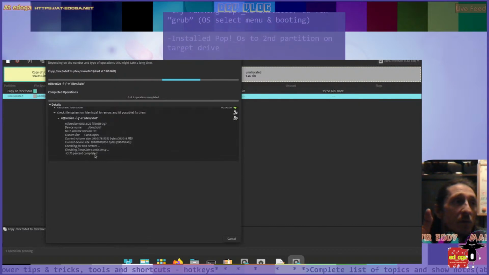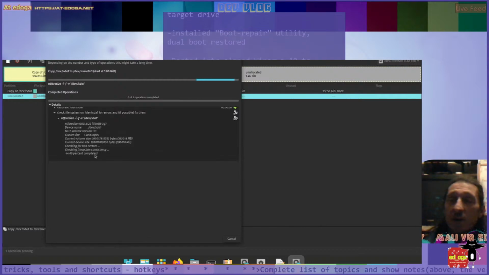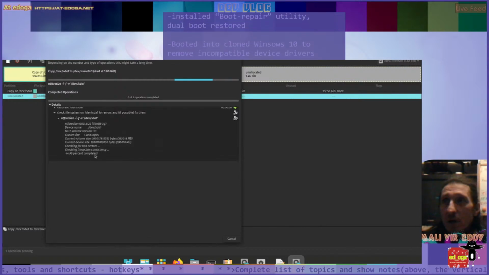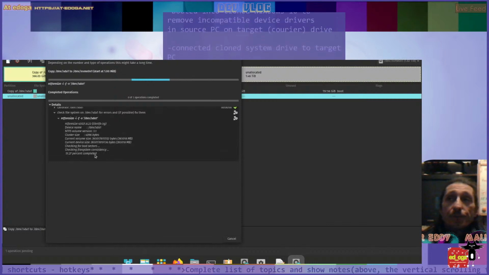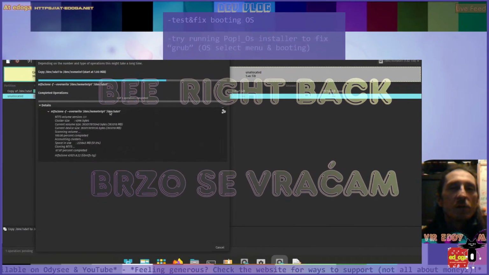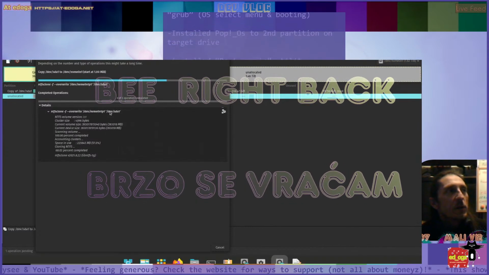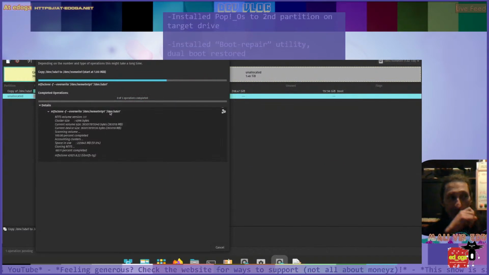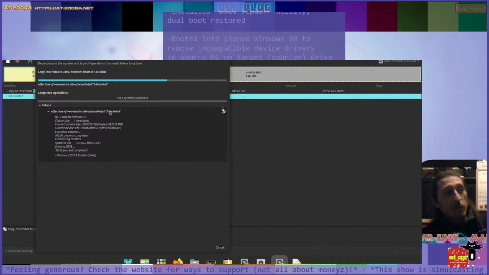It will be successful because I've tested it. We've seen it at the beginning that cloned Windows can boot this computer. What's the progress? 67% done. Not bad. Slow, but that's why I'm doing this, to make it faster.